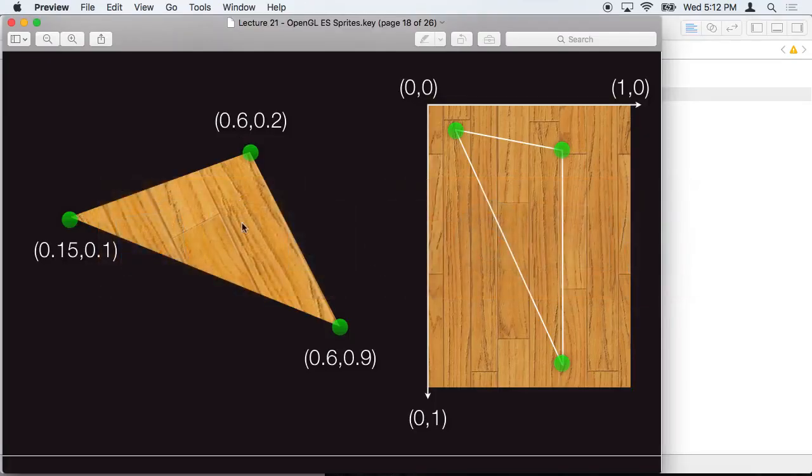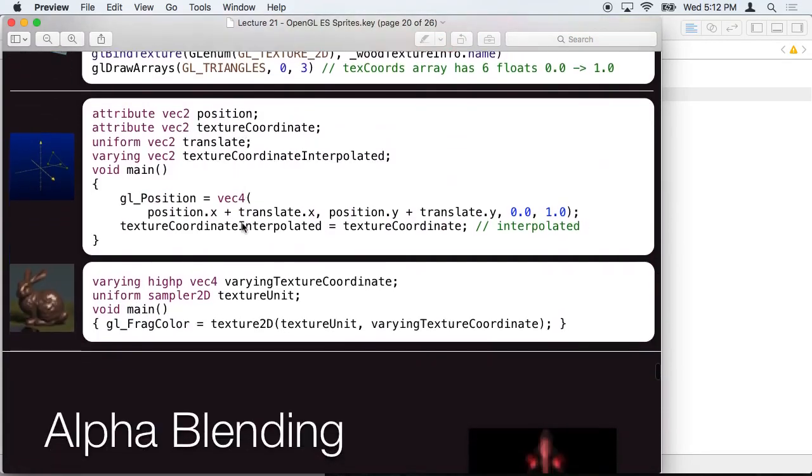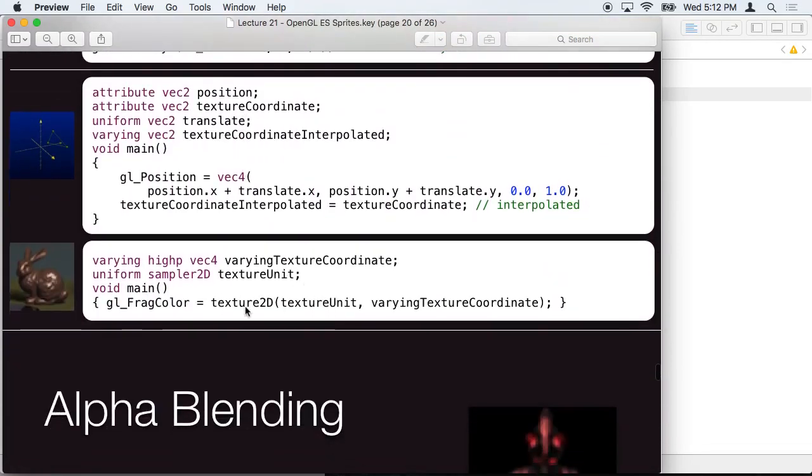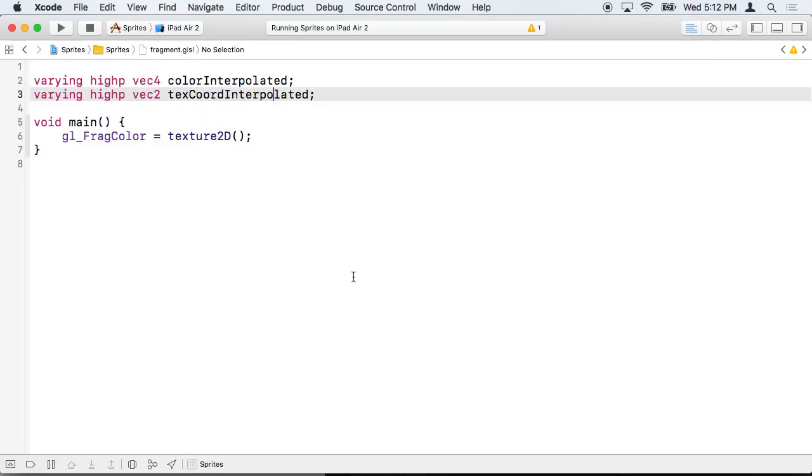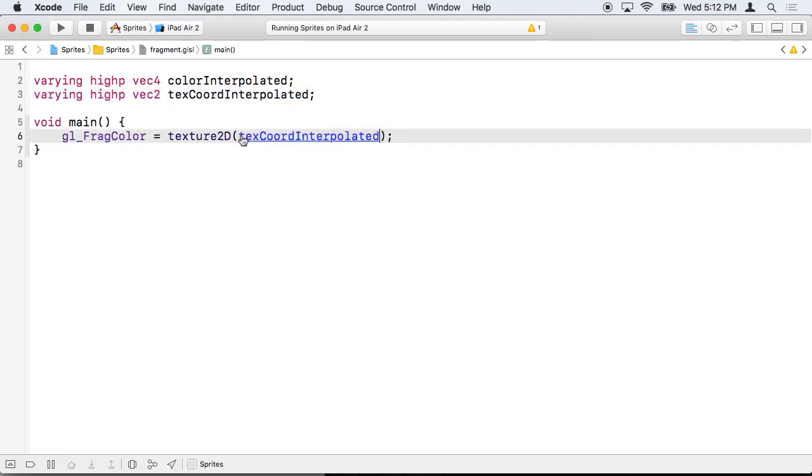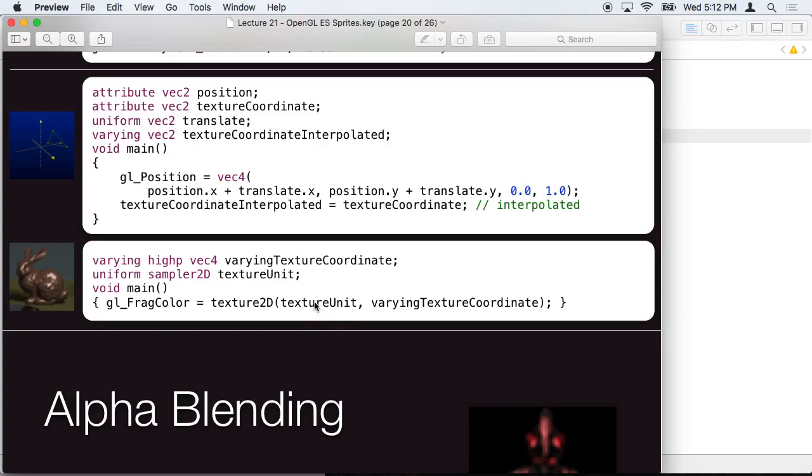Look at Matt's slides again. Texture 2D takes a texture unit and the texture coordinate, the interpolated texture coordinate. So the second parameter is this texCoord interpolated. The first parameter is this texture 2D unit, a uniform sampler 2D.